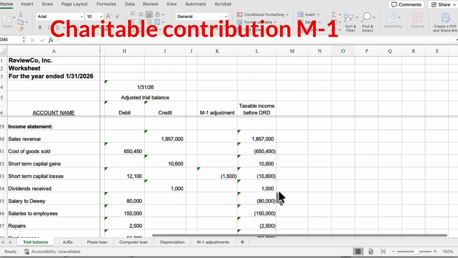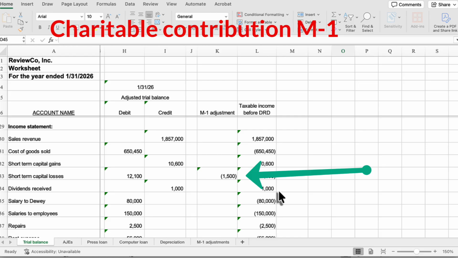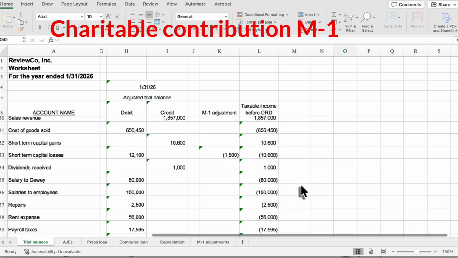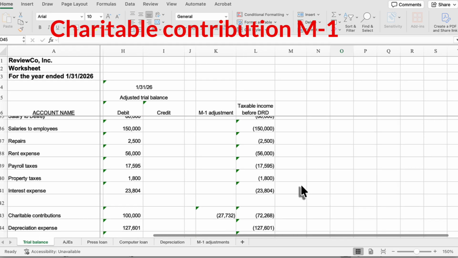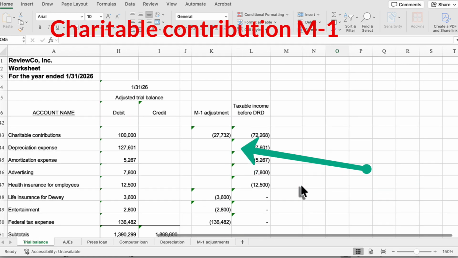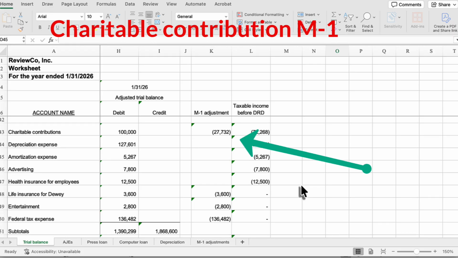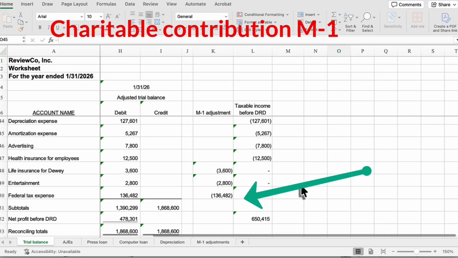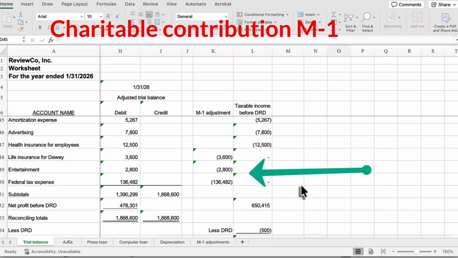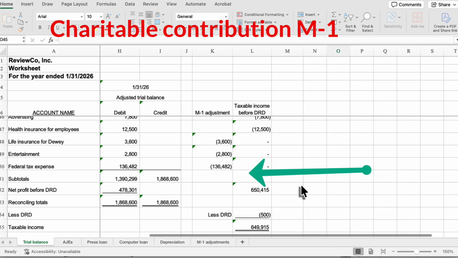First one is the capital losses that were disallowed because they're only deductible to the extent of capital gains. A little bit further, we're going to have the charitable contribution that we're going to discuss this time. It's $27,000 of M1 adjustment. Let's see why. There are some other M1 adjustments: life insurance, entertainment expense, and federal tax expense.